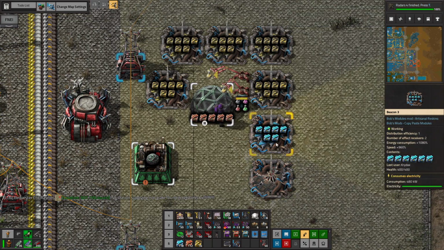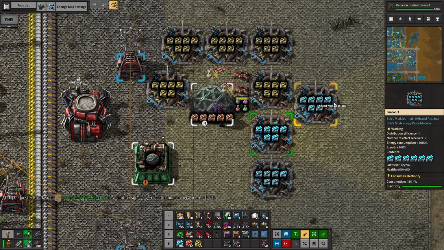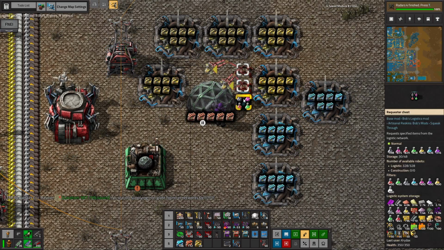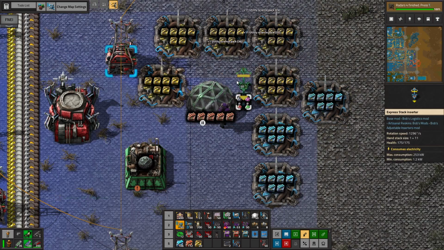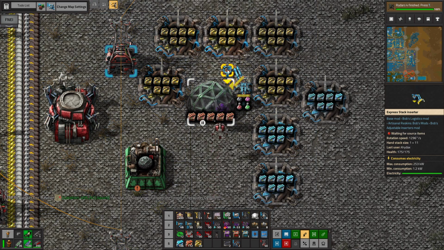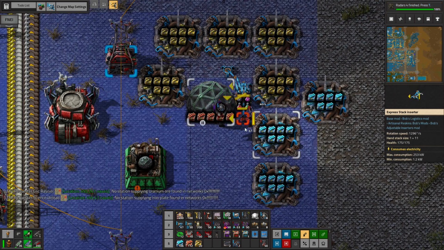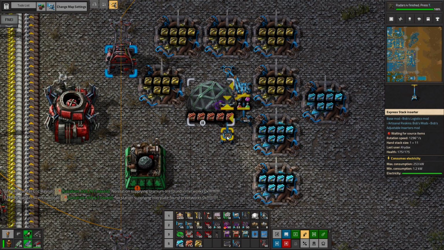And then the other thing I need to do, speed 80, 247. That might be enough. 414. That's probably enough. Okay. And then we want all of the inserters, because this is going to require a lot of speed.